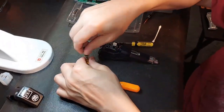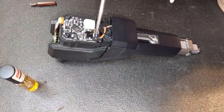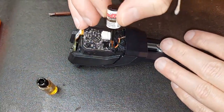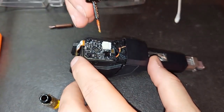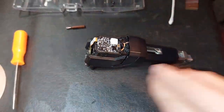And have this little guy. When you get little terminals like this, you can see the two contact points right there. You can drop a drop right on there, and it will penetrate. So watch, I'm just putting it in, done. And you can also see if you can get it in that little hole right there. There you go, because this is a little brush. And I just put it through. We're good. That'll do it.